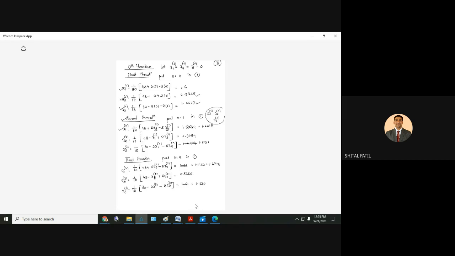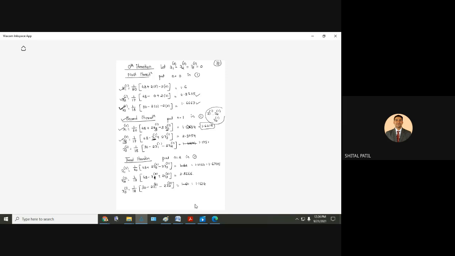Whereas, whenever we want to find the second iteration of x2, now concentrate. We have written x1 raised to 1, but the new value of x1 is already known to us, x1 raised to 2. So instead of x1 raised to 1, we can use x1 raised to 2 here. Is it understandable or not? And x3 raised to 1 we already know. So this value is to be modified. To find x2 raised to 2, we are using x1 raised to 2. Does everyone understand?